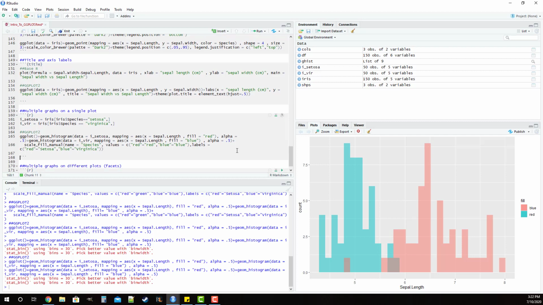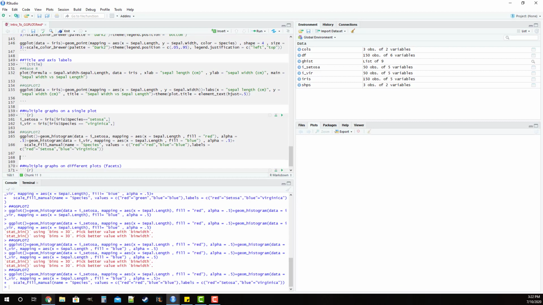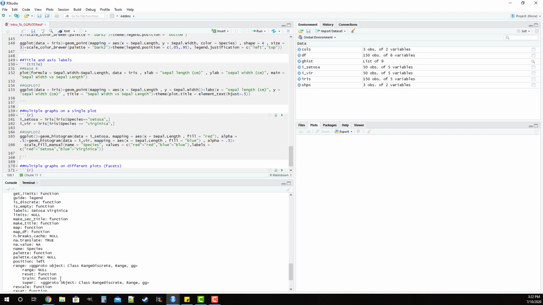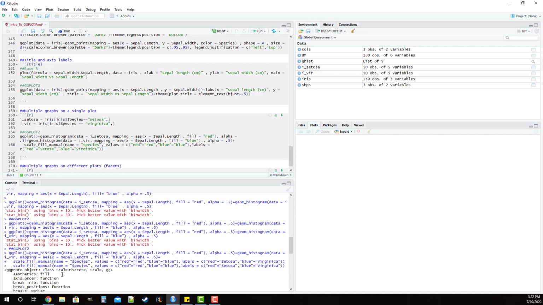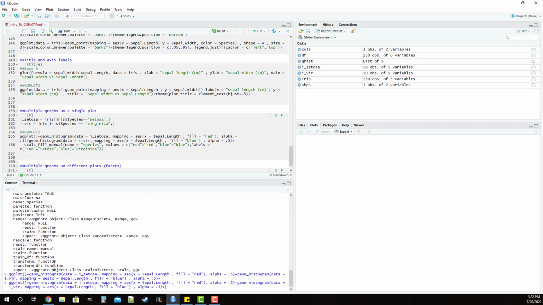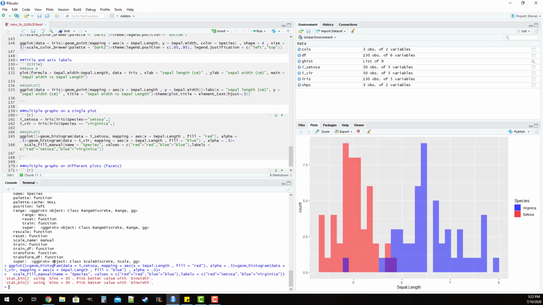Right, so now if we run this, and we go down here, and we run it again so we can look at our final product here, you can see that we've actually managed to do exactly what we wanted to do. We now have a legend here that says species, and the colors are properly coordinated and labeled.